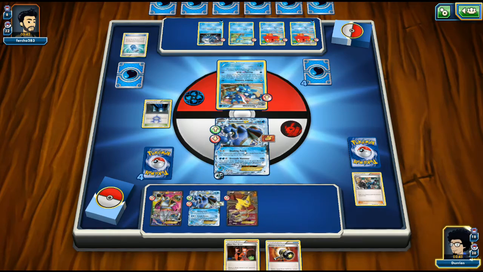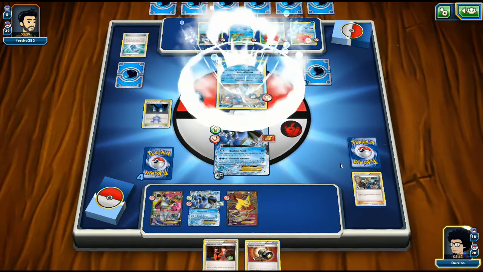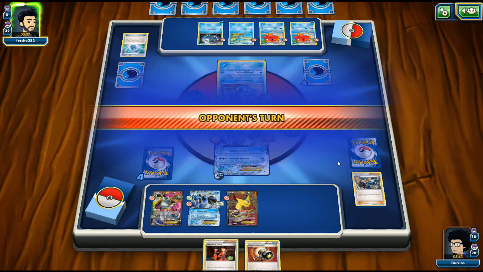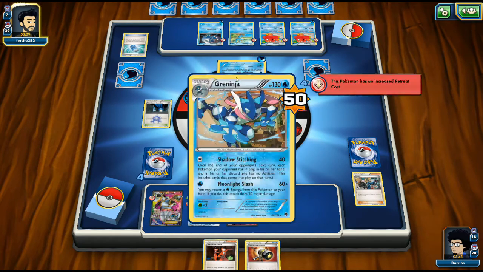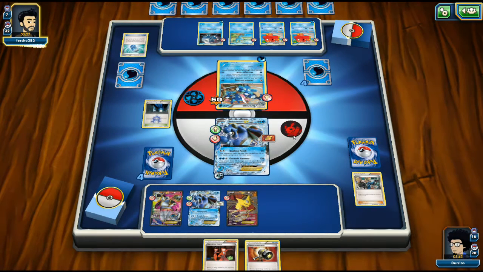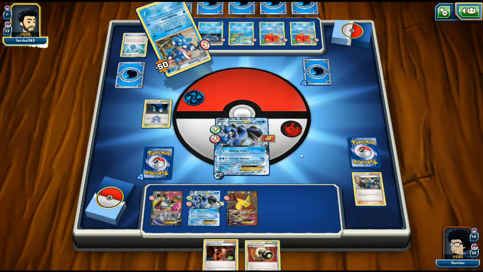I'll put down this Giratina. And we will Quaking Punch. Item lock our opponent. Preventing him from using that Super Rod. My opponent's down to 7 cards. Our opponent can just keep using the Moonlight Slash for sure. That will take 3 hits total. And in 3 hits we have knocked out the Greninja.